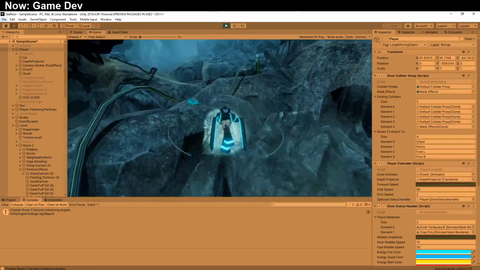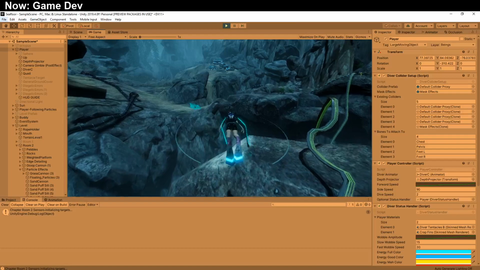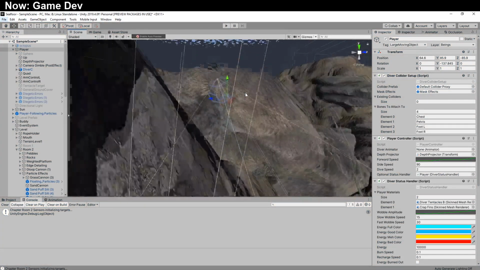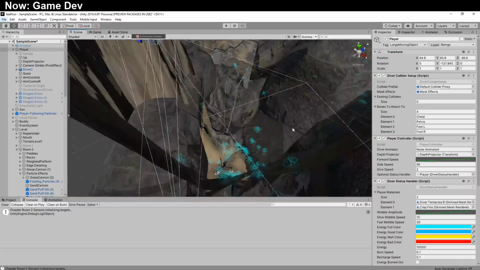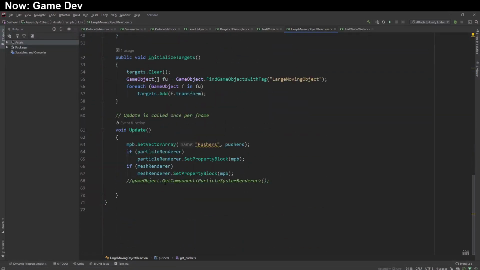All right, so we're going to go ahead and call that okay for the moment. What we're going to do next is get that to work with our, well, there's a couple of things we have to do. One is we should really add it to all of our sand puffs. And in order to do that, we're going to need a helper function.